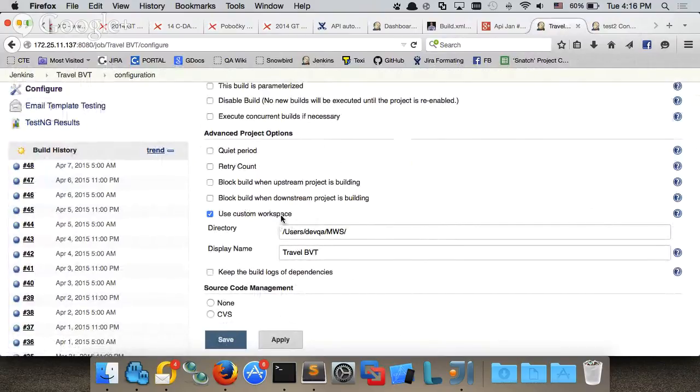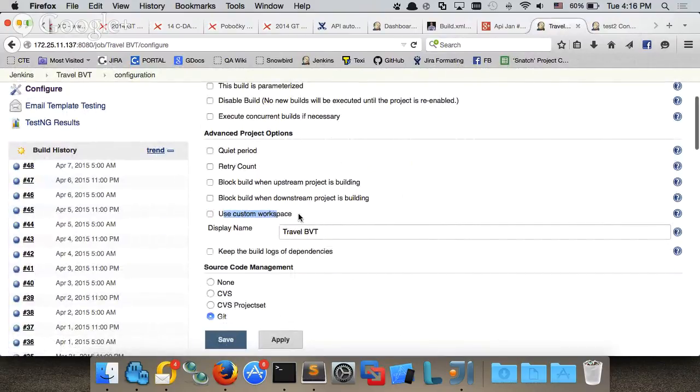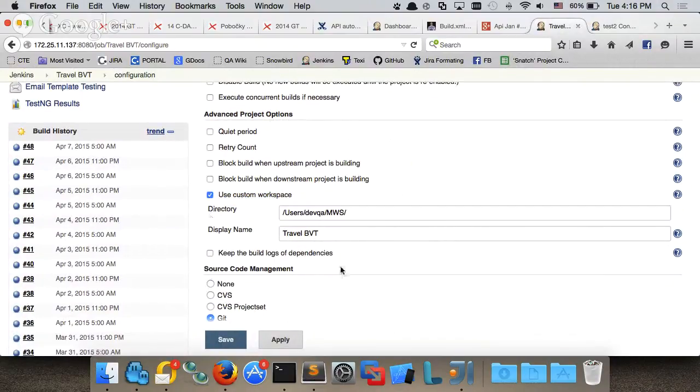We want to change the workspace. The workspace is the folder in which Jenkins will check out from Git the latest version of this project.